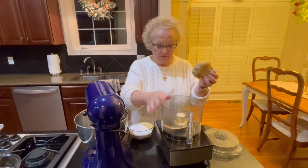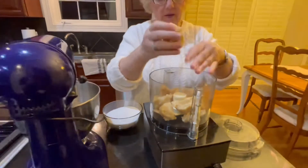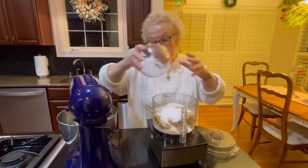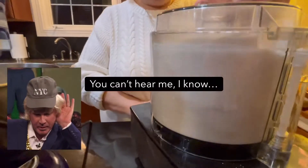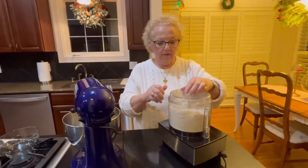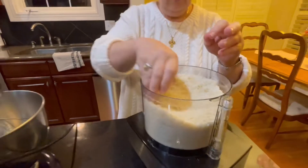Here in my Cuisinart food processor, I'm going to take my one pound of almond paste and just break it up into chunks. You can put it all in at once — it'll be fine. You do need a food processor for this. Two cups of granulated sugar — just dump it all in and put the lid on. We're going to run this for about 30 seconds. What you're looking for is a consistency that looks like wet sand, so that all the big chunks have been incorporated into the sugar. And that is ready to go.